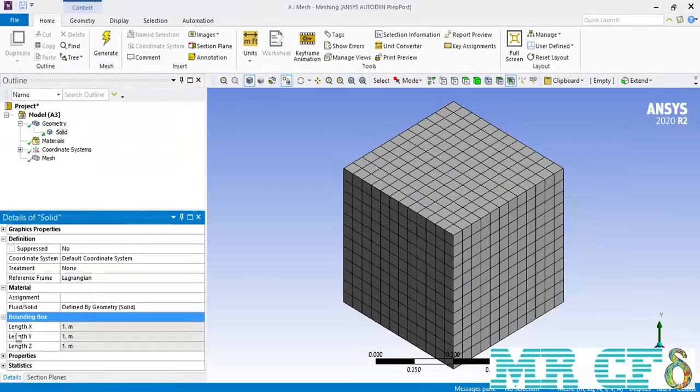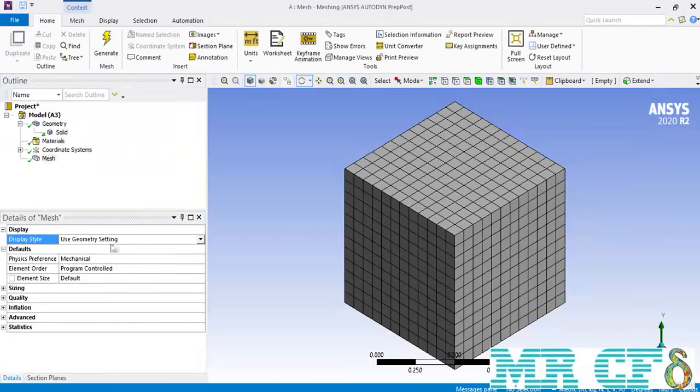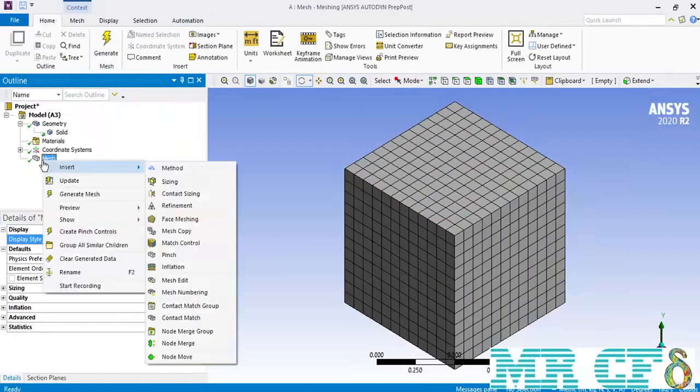There are also some similar details shown here. For example, if you expand the bounding box, the same settings will appear as the geometry setting. Just as was explained, if you click on the mesh entity, you can see the details section will change. Now the details shown here are the global settings that would be applied over the geometry for mesh generation. You can also add or define some customized commands or local commands by simply right-clicking on mesh, going over insert, and then selecting different commands shown here, which you can use to create customized mesh over your geometry. As for the local commands shown here, they will be explained in the upcoming slides.